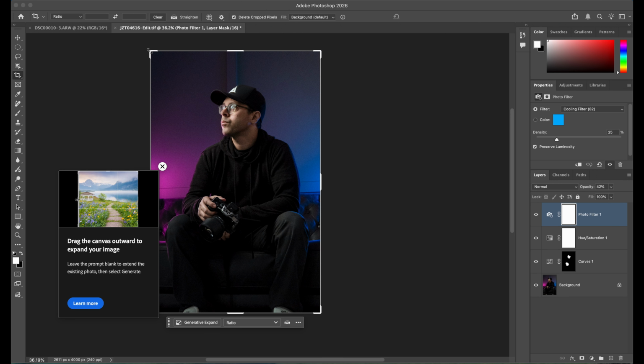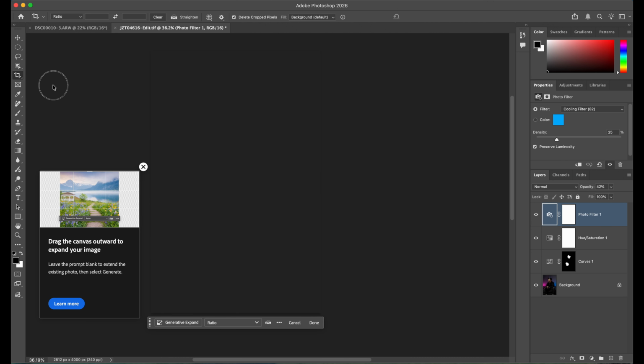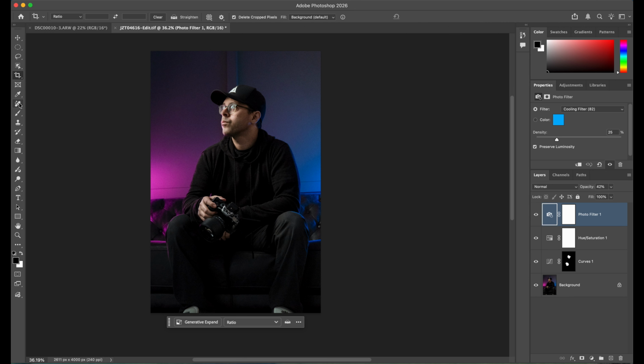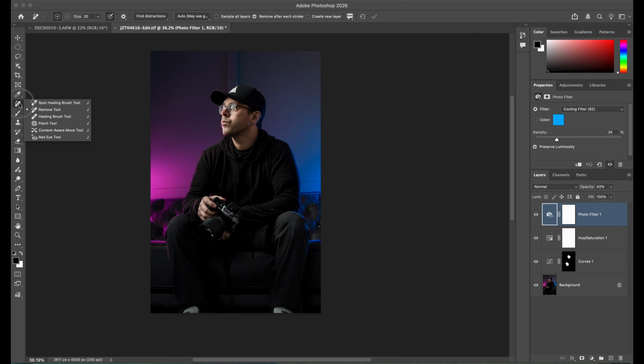Now, another important one that you're going to want to know is the crop tool. That lives over here. So anytime you need to recrop your images, you just play with that guy, just like you would in any other program. Then after that, we get into some brushes like this remove tool, healing brushes, patch tool. This is going to be stuff we'll talk about in later videos where we get into some skin retouching and getting rid of blemishes and stains and stuff like that. So this one will be handy.